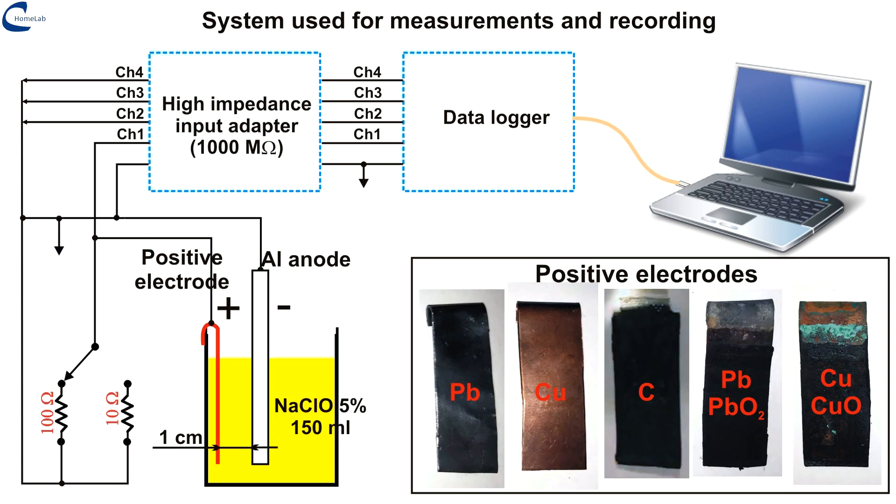At the bottom right, the five electrodes that I will use in tests with 110 ohm load. The exposed surface of the two electrodes is 10 centimeters square. The electrodes are placed at a distance of 1 centimeter between them.